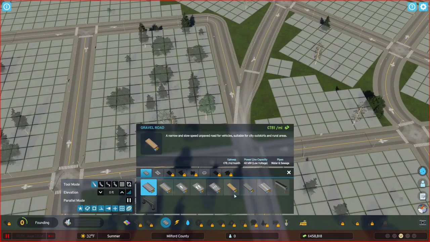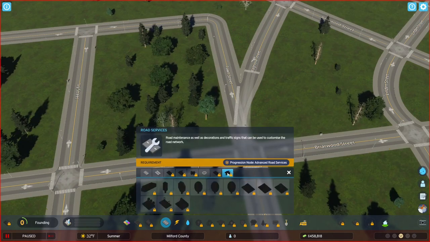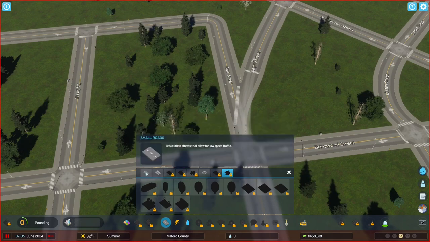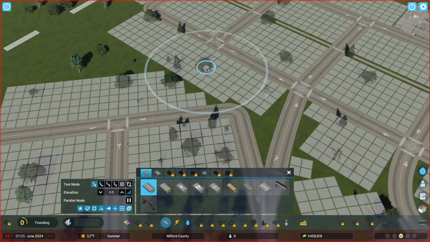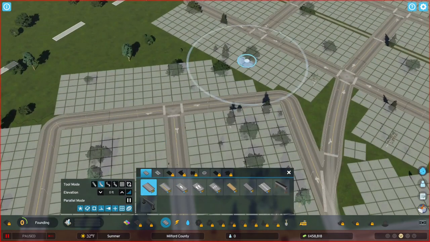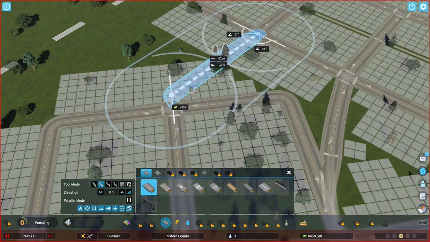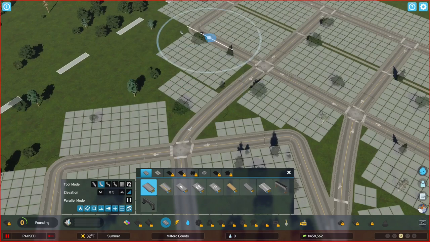Although, I guess there's no way to get rid of that until we have road services. Right. Then we'll have this one. There. And one final connection. Actually, let's see.